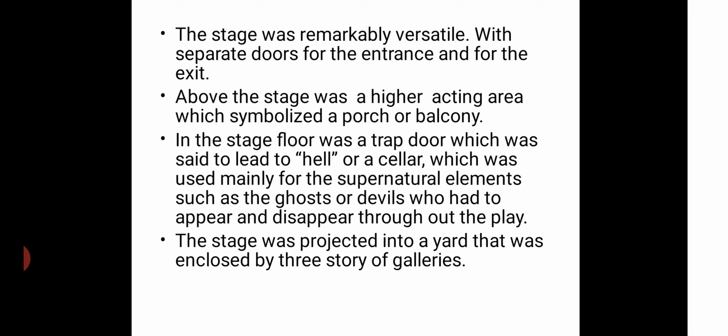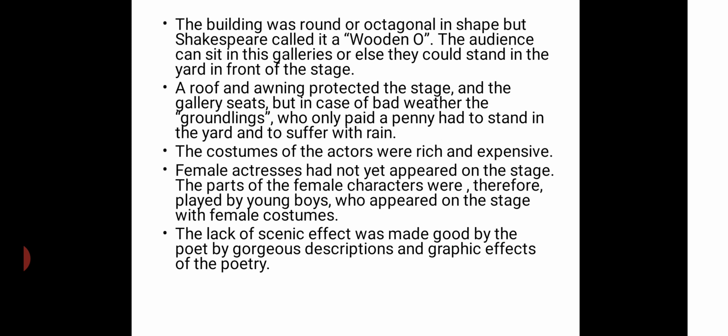So the stage projected into a yard that was enclosed by three stories of galleries. The building was round or octagonal in shape, but Shakespeare called it a wooden O. The audience could sit in these galleries or else stand in the yard in front of the stage. A roof and awning protected the stage and the gallery seats. But in case of bad weather, the groundlings, who only paid a penny, had to stand in the yard and suffer the rain. The costumes of the actors were rich and expensive.